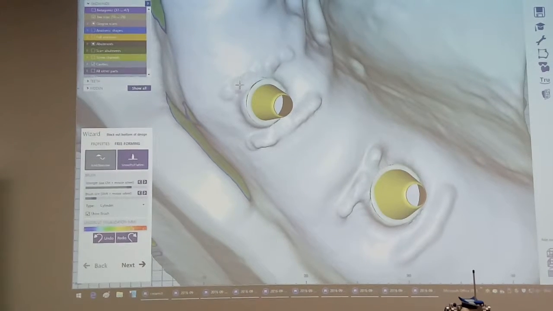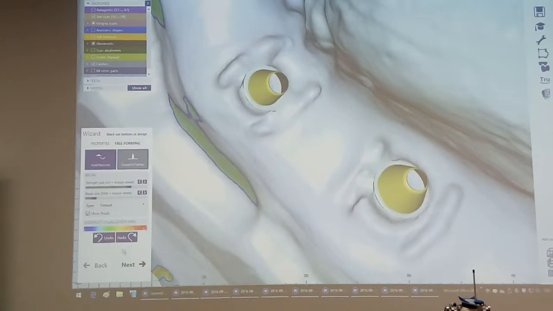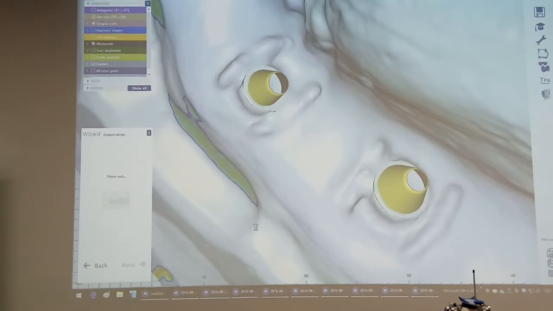I will stop here, because this tool takes too long to show every detail, but so that you can imagine what details are coming up with this tool. We are going to the next step.